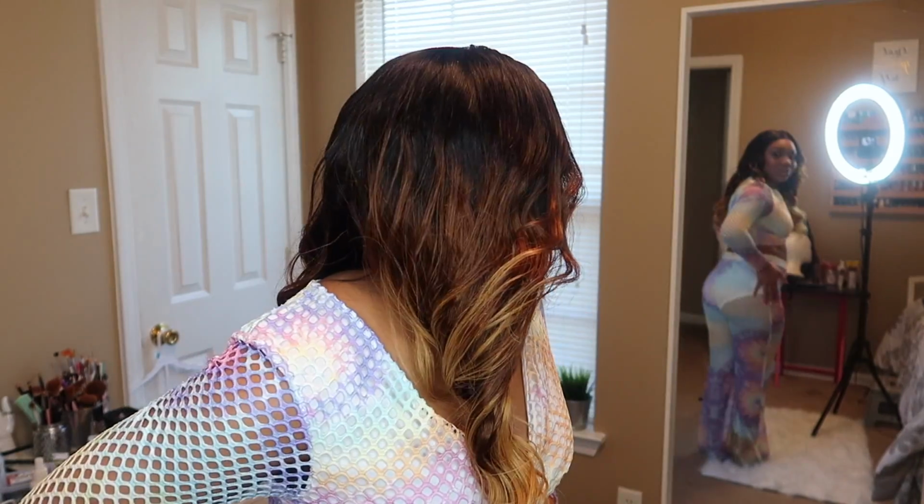Let's show y'all the bottom of this. Even though y'all can see it in the mirror, this is built in. If y'all can see the little white part, that's built into the fist. Don't try it. I said I ain't messing with her unless she real fine.